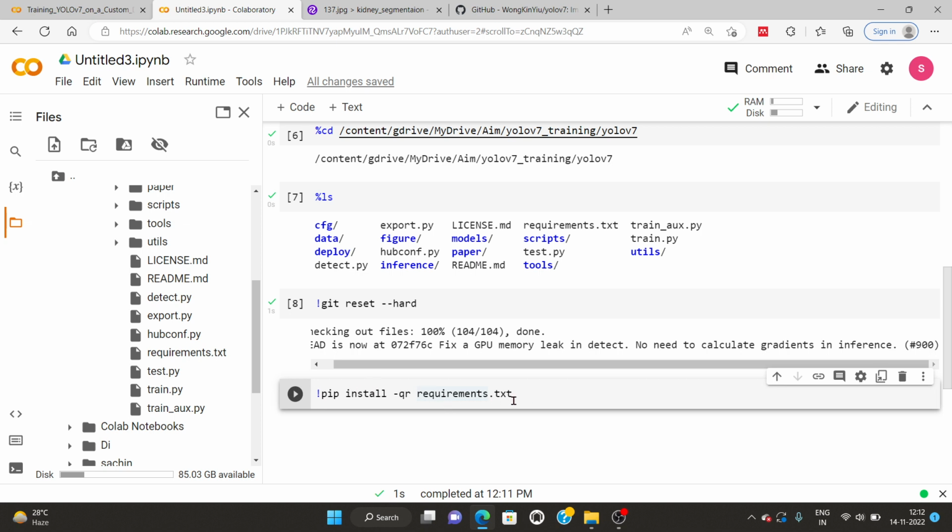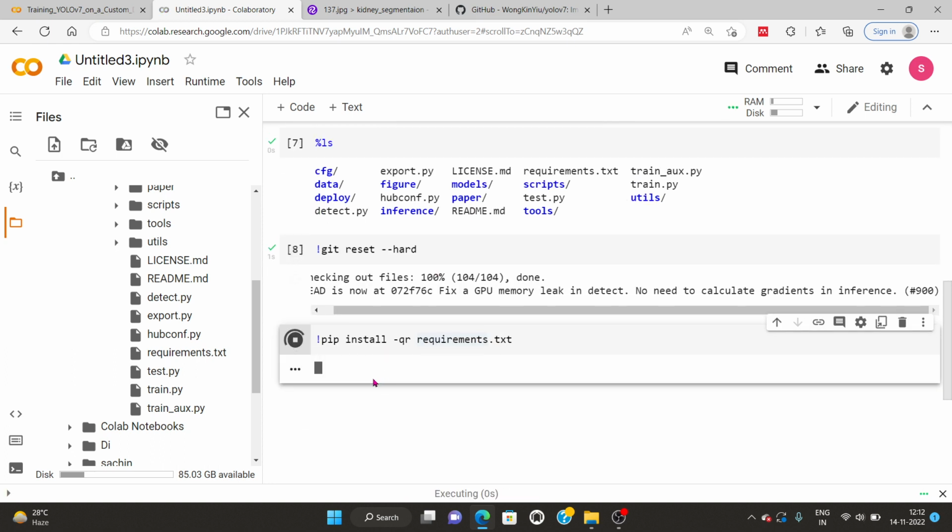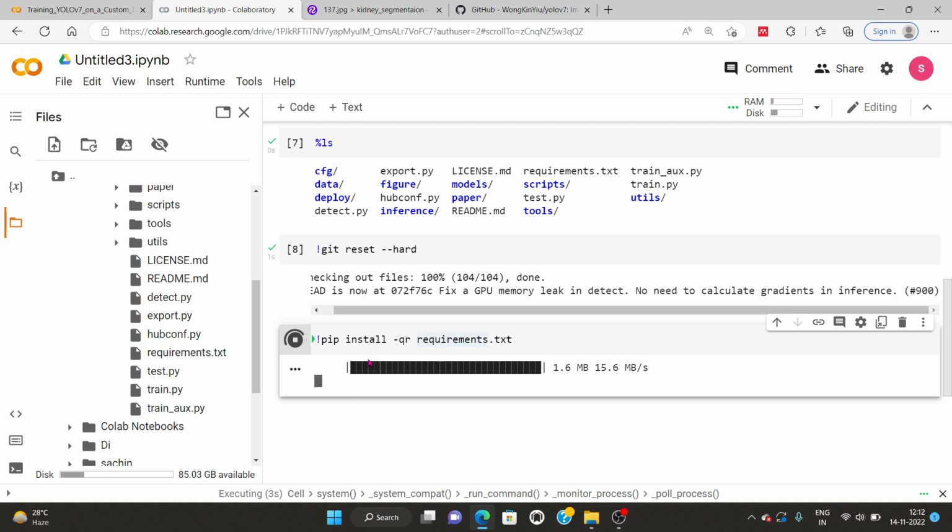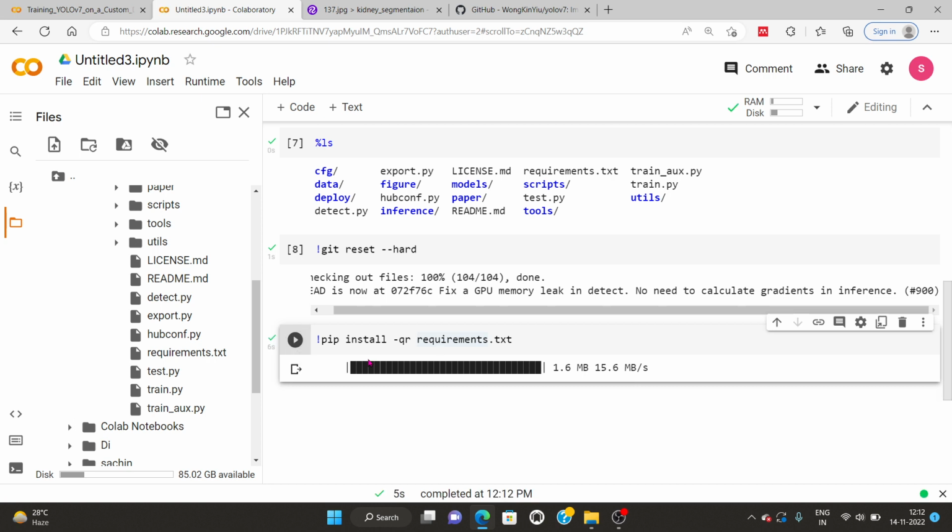So pip install -qr requirements.txt. You can see it is just installed and the output is written over here.